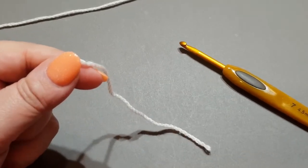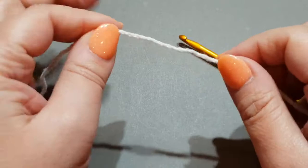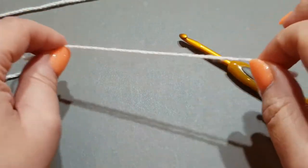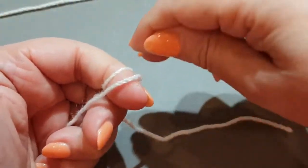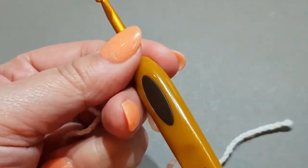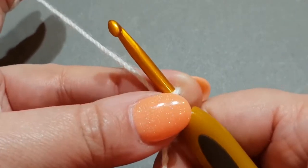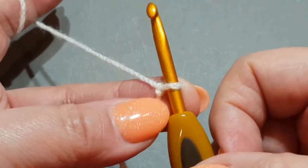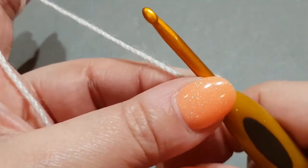If you are not familiar with double crochets or chains and you are a beginner, please check out some previous tutorials and have a bit of practice, then come back — it will make this stitch much easier. We are going to start off with a slip knot. Also note: yours truly has been using this thread in previous tutorials, so it's starting to split. The more you work with a thread the more you damage it and it gets a bit furry.